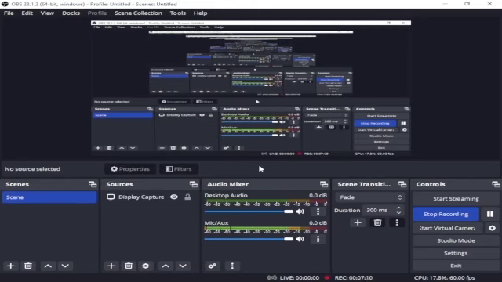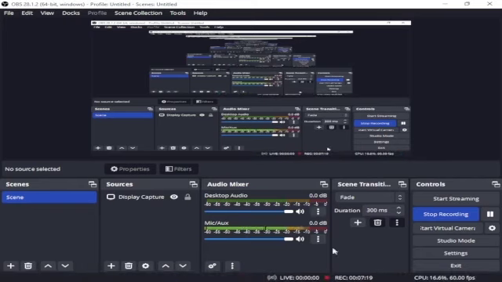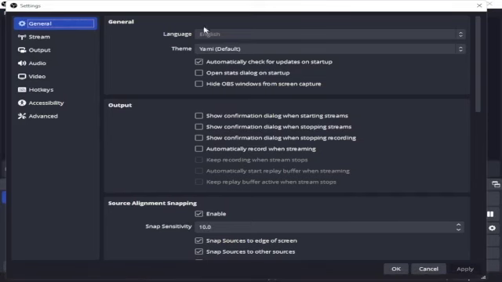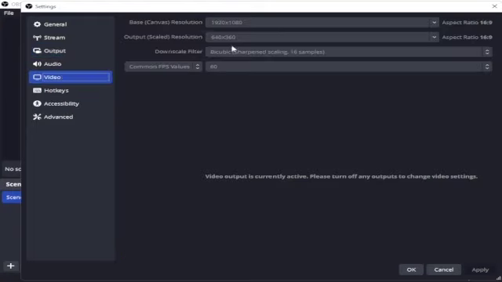The best thing I like, my friend, is that it gives us high quality. You can also go to File, Settings, and customize it in your own way. Go to Output, where you can set the bitrate, and go to Video, where you can also set options. For now these are disabled because I am currently recording my screen. But you can also customize canvas resolution, output scale, downscale filter, and so on.